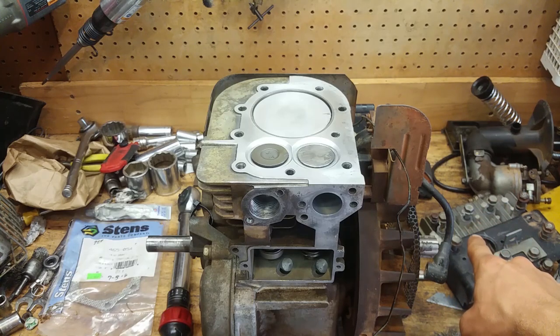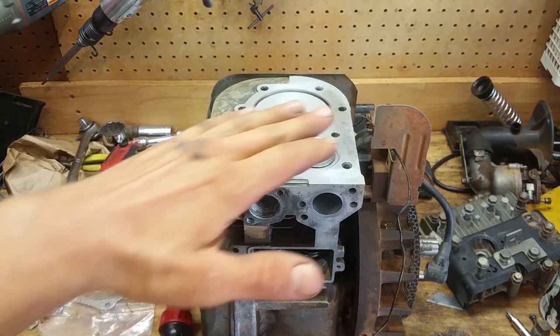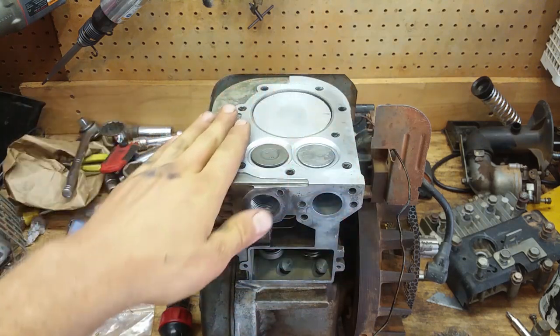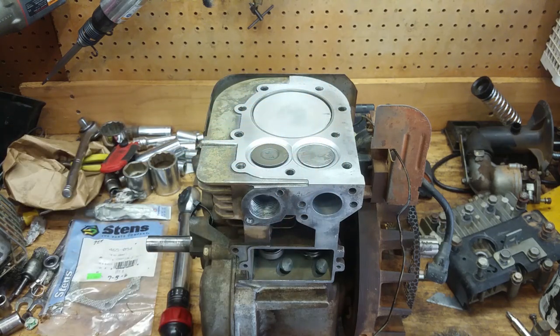Then we have my head over here with all the bolts in it, how they came out in the same order. And then I have everything cleaned up, polished up, degreased, ready to go. So let's just jump right into it.